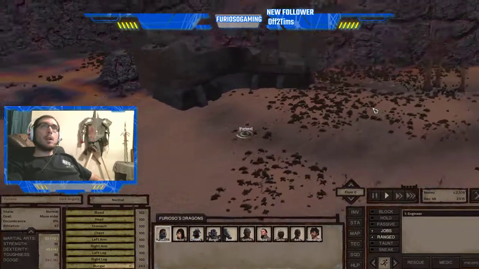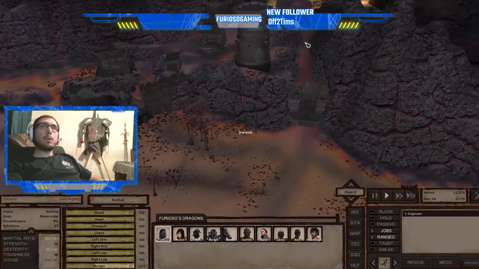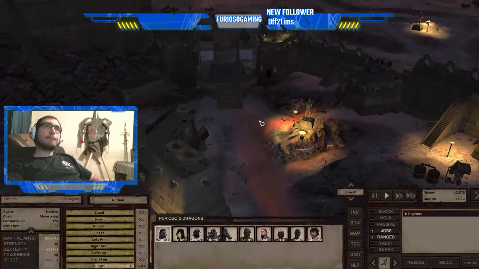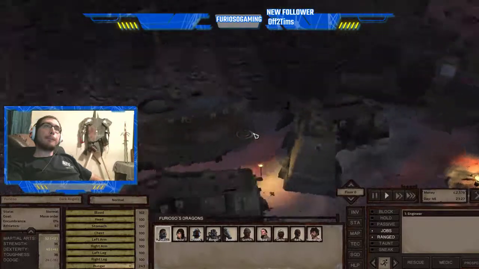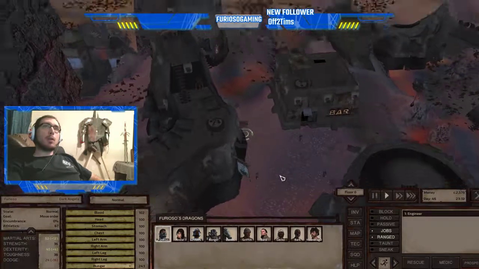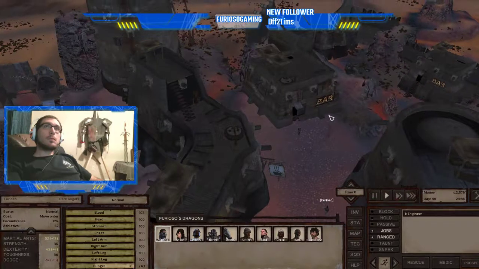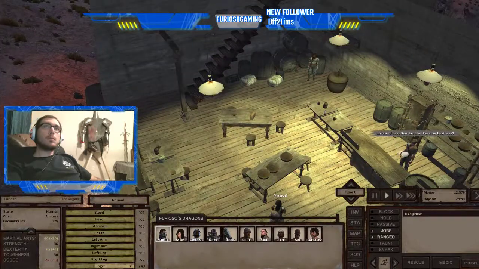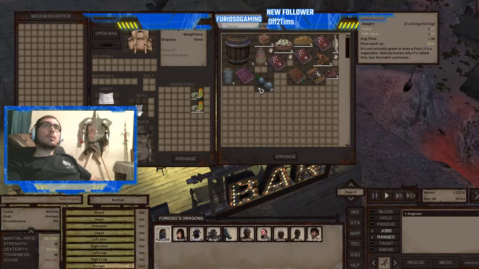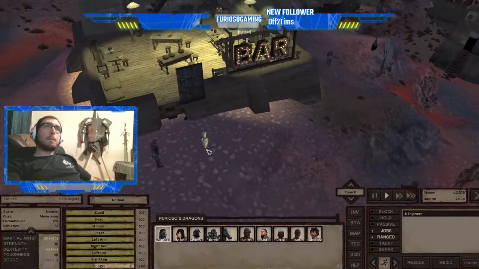So here we are approaching the city. It's a shame that we're showing up at nighttime, but this could be an opportunity to show you guys how to steal. It's okay. Let me check out this bar real quick. So, this man only sells the green fruit. It's okay. Check this bar.